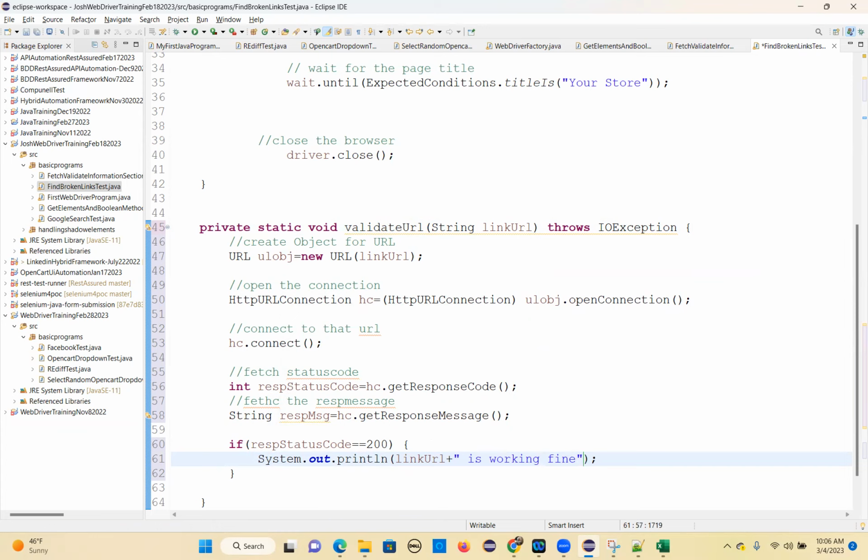Fine. And if you want, you can print the response status code, plus, if you want, the response message.